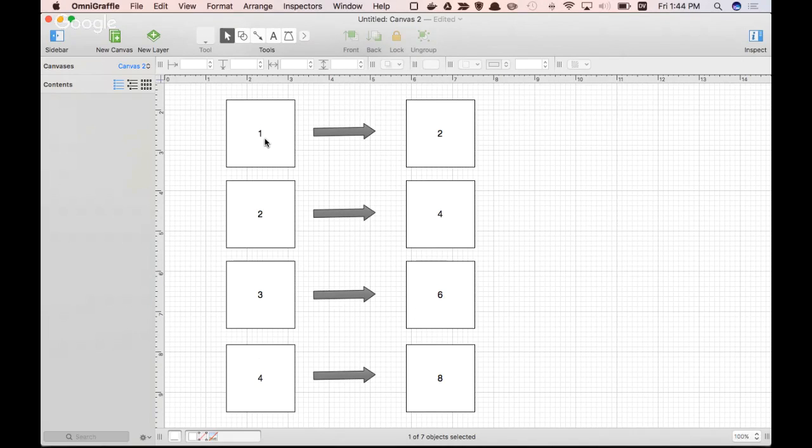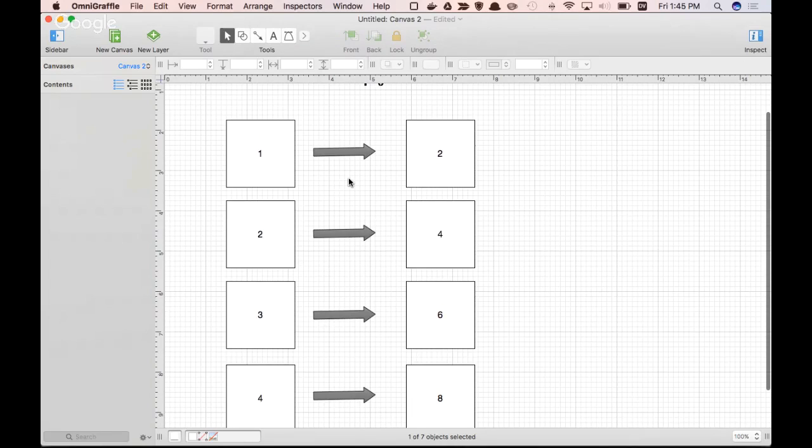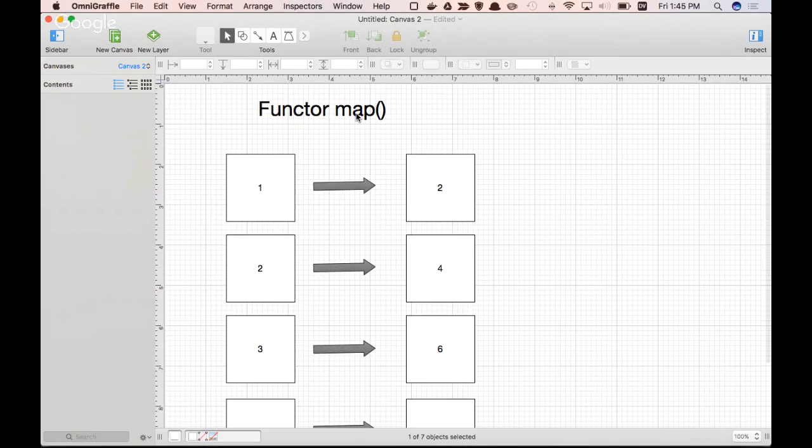Now the contents of that array of 4 are going to be different. Here I'm applying doubling, so I'm doing 2, 4, 6, 8, right? And I'm applying this through map. That is the operation that defines a functor, right? And so we're familiar with map, right? Array.map is the instance of functor for array.